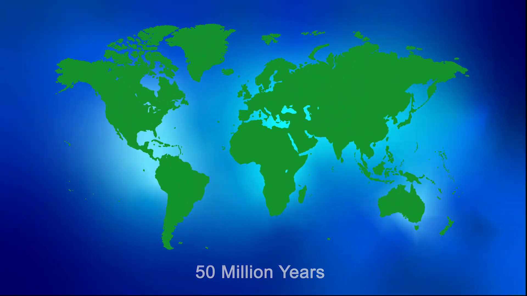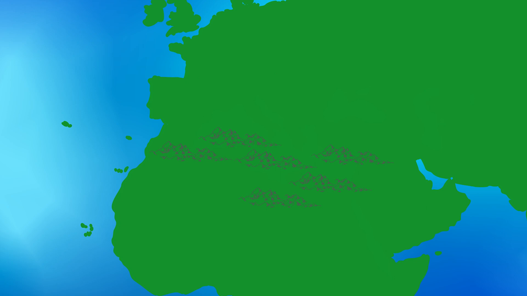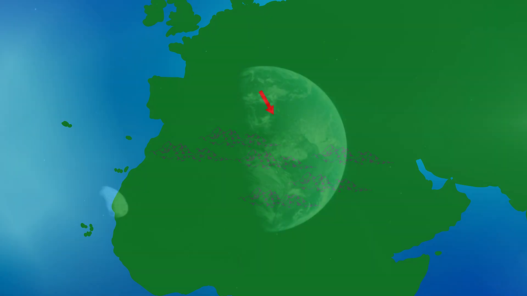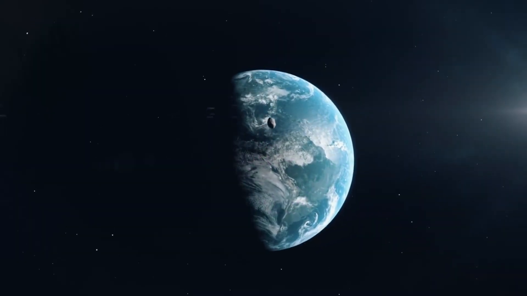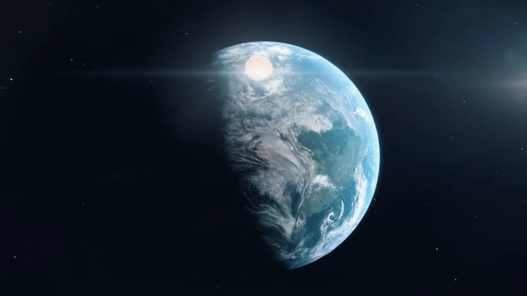In about 50 million years, the continents Africa and Europe are expected to collide, creating mountain ranges like the Himalayas and completely wiping out the Mediterranean Sea. And in 100 million years, Earth will likely have been hit with an asteroid comparable to the one from 66 million years ago that wiped out the dinosaurs.